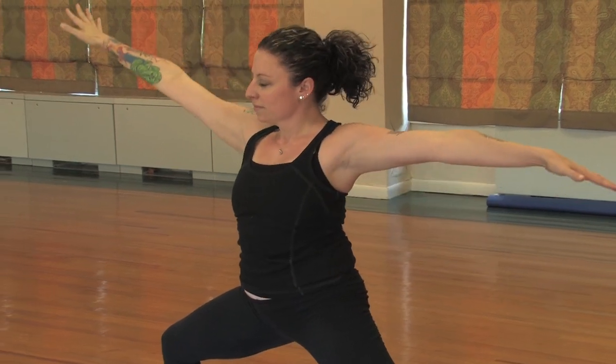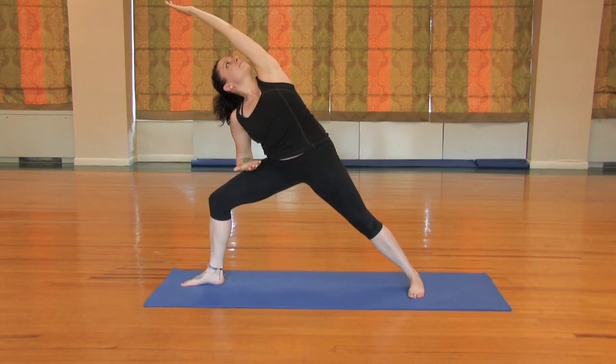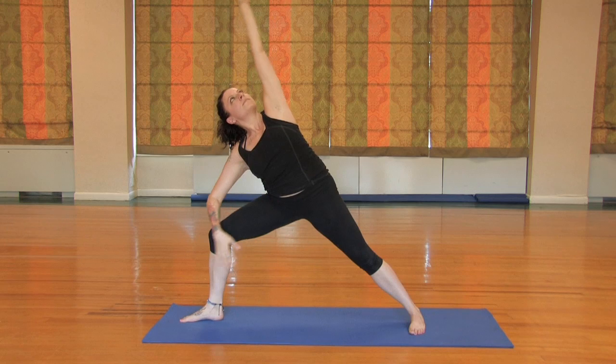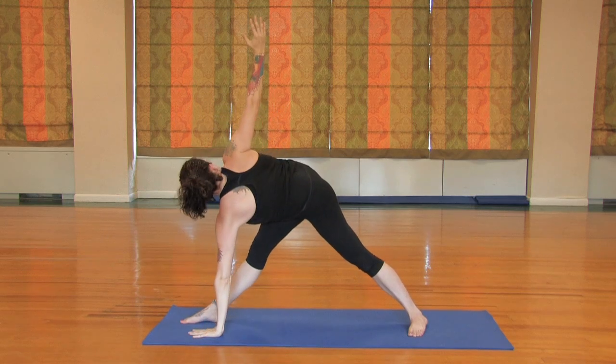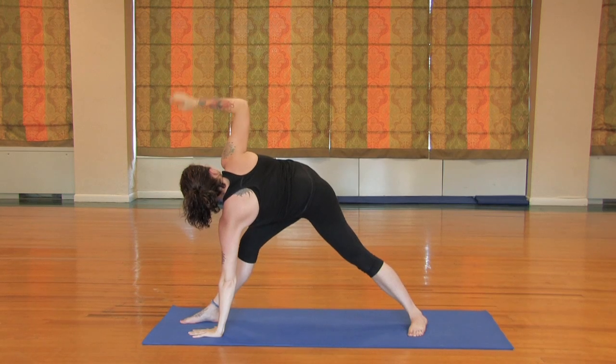On the exhale, come back, warrior two, and draw the belly in. Forearm to the thigh bone, reach the left arm up and over, and lengthen the entire torso. Breathing in here. On the exhale, come back to warrior two. Square the hips to the front of the mat for warrior one. Left arm down, right arm spirals up, straighten the right leg without locking the knee, rotated triangle pose.